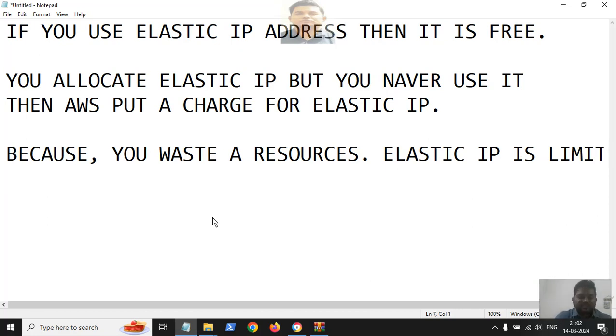And this condition is for only one elastic IP. If you allocate another elastic IP, then they put a charge whether you use it or not. AWS provides a single elastic IP as free to use, and for other elastic IP addresses you have a charge.